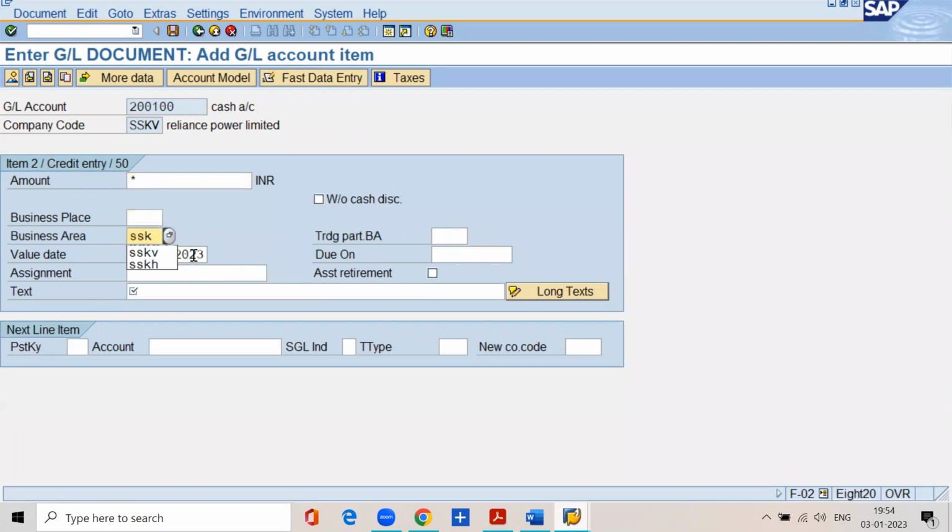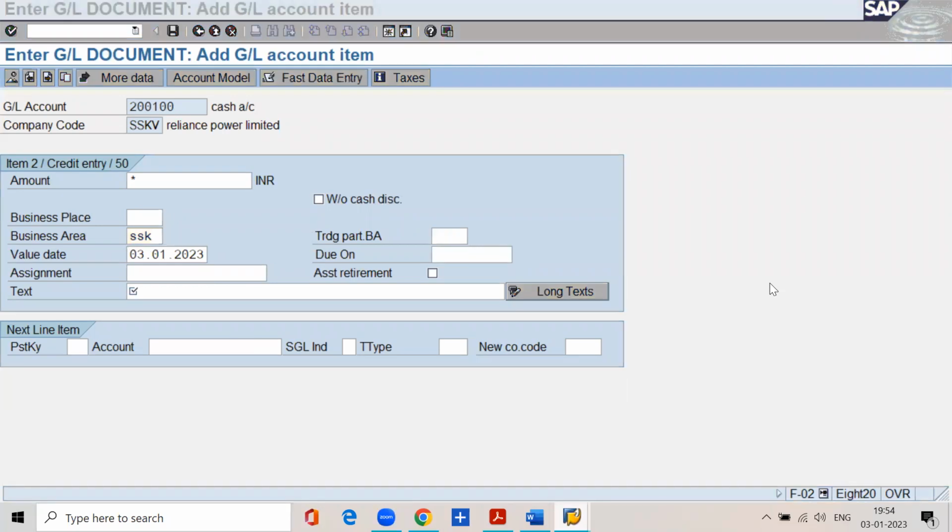Sir, in the case of a logistics business, will we use internal orders or directly only the cost center? Good question. In the case of a logistics company, every vehicle is a cost center. For every vehicle, there will be a driver, a conductor, a cleaner, right? You have the petrol consumption, you have the depreciation of the vehicle. So I want to know the maintenance cost of every vehicle.